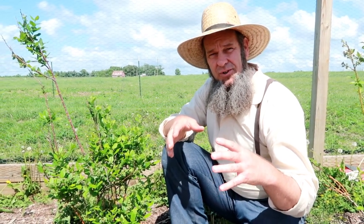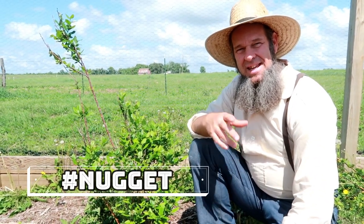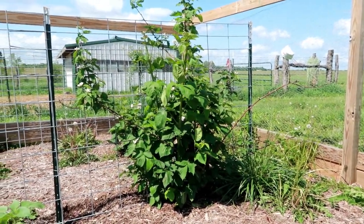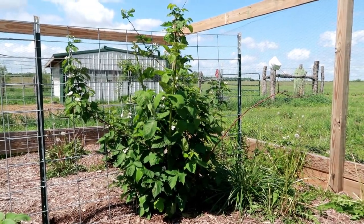Don't forget — if you don't get your stuff in early in the spring, you can always wait till fall and have those great sales at all your local nurseries trying to get rid of everything they've been nursing all summer long, so keep that in mind. The blackberries are looking really good — we have some flowers coming on there. We got a lot of sunflowers in there too that'll be popping up. Everything's doing good.